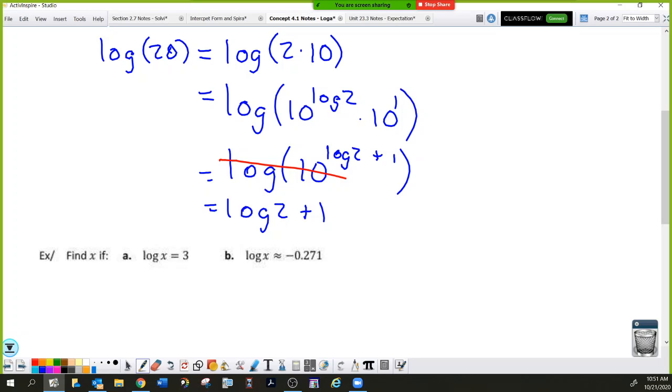But I was trying to do it without using that rule because we don't know it. So far, you've only been told it's true. You haven't been shown why it's true. And this isn't even showing you why it's true. It's showing you that this is why it works, but that's just a demonstration. It's not a proof. You prove math with no numbers. You prove it using only letters.